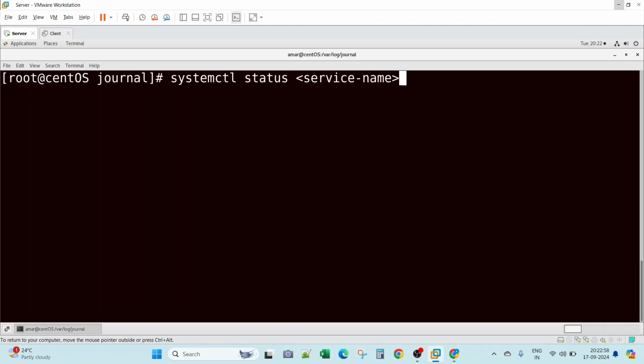In place of the service name, you can mention any service name. Let's say I want to check the status of httpd, which is the Apache server. This will show me the current status of the service.